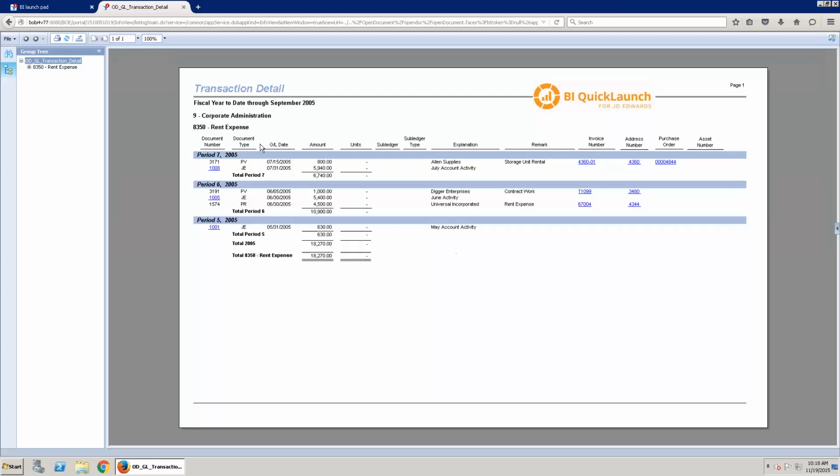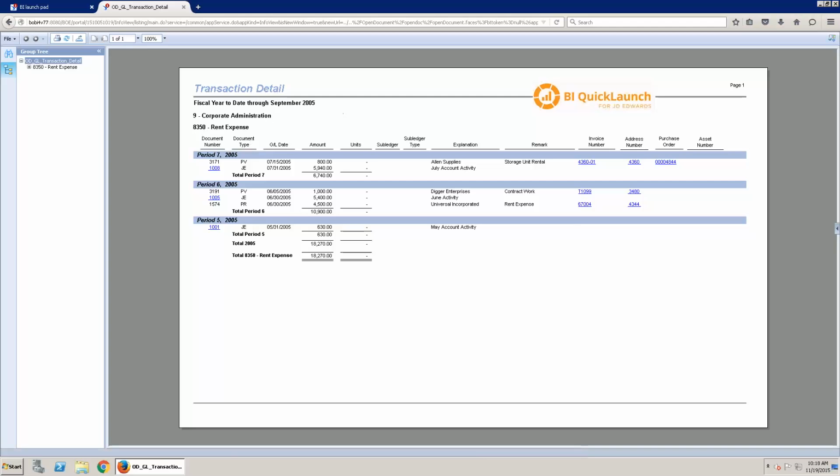So if we click on that, it's now going to take us and pull a live drill against the general ledger, passing over the values of that time frame, that account. And again, you could have 100 million rows of data in JDE for the general ledger. Because of the way that we link to that and pull these reports, it'll be that fast. So customers with tens of millions of rows of data on their general ledger still get these drill type reports in a matter of seconds.